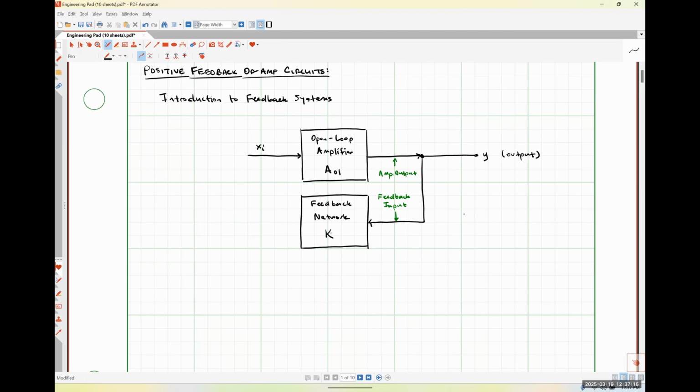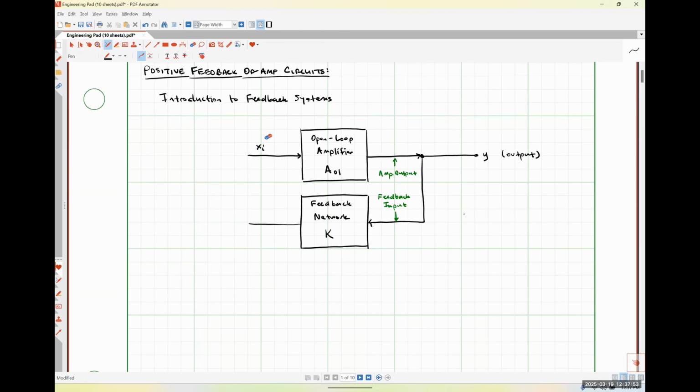And then this feedback network is going to have a characteristic parameter K, which is telling me effectively the amount of feedback. That's going to be different for different types of systems. Most op-amp circuits that we're dealing with, it's going to wind up being a ratio of resistances and things like that. But when you get into your control theory classes and all of that kind of good stuff, it could be some combination of resistance, capacitance, and inductance. I'm leaving things very generic right now and just saying it's some sort of feedback network that has a feedback factor of K.